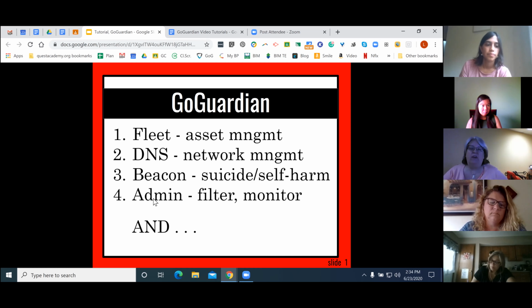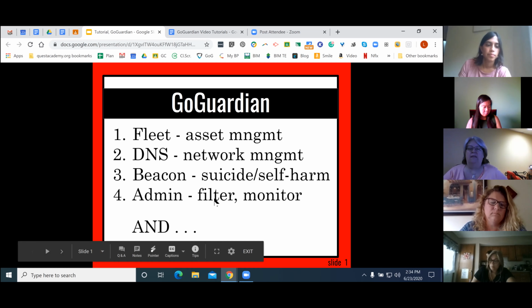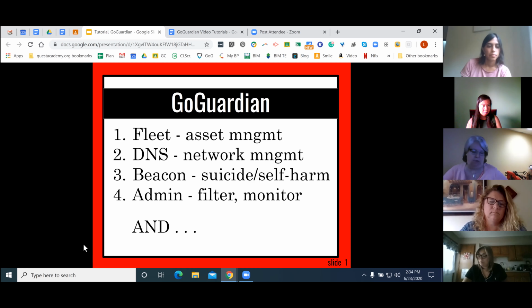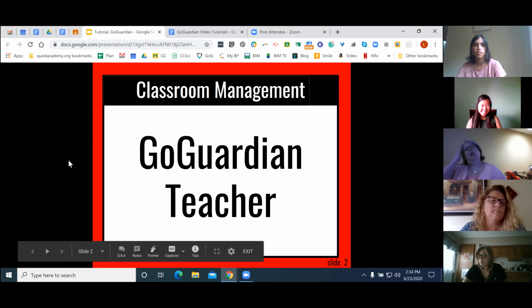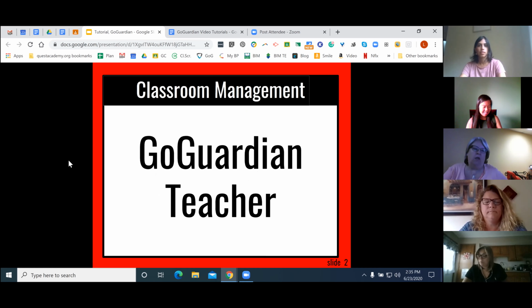There's an administrative package that can set filters at Chris's level and do some monitoring at Chris's level too. I know we have these functions done. I don't know if it's from GoGuardian or not. I think it's Google Admin that we're using for that. It's Google Admin. That makes a lot of sense because GoGuardian costs money. So, all right, the final thing, this is the portion of GoGuardian that I know we have, GoGuardian Teacher.